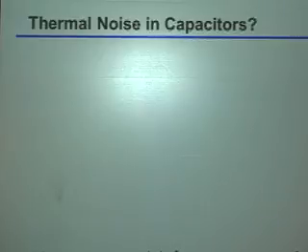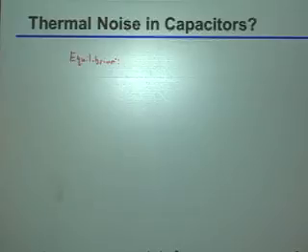Now, it turns out the reason for this is actually kind of interesting. As I said, there's a whole bunch of statistical mechanics and other weird physics you can get into, but there's actually a nice circuit way of seeing why that has to be the case. The way to see that is fairly straightforward. If we're in so-called thermal equilibrium, meaning that the temperature of all of our components is the same, then we can make a simple statement: any power that's dissipated by one element due to thermal noise had better be the same as what's delivered by the other element, and vice versa. Because if they're not, then obviously one is transferring power to the other and heating it up.